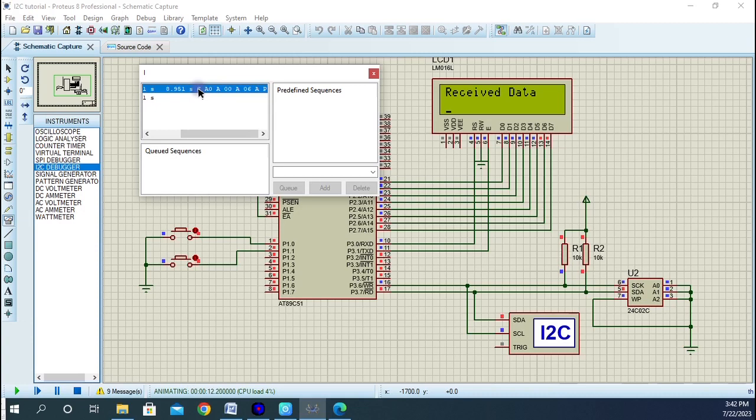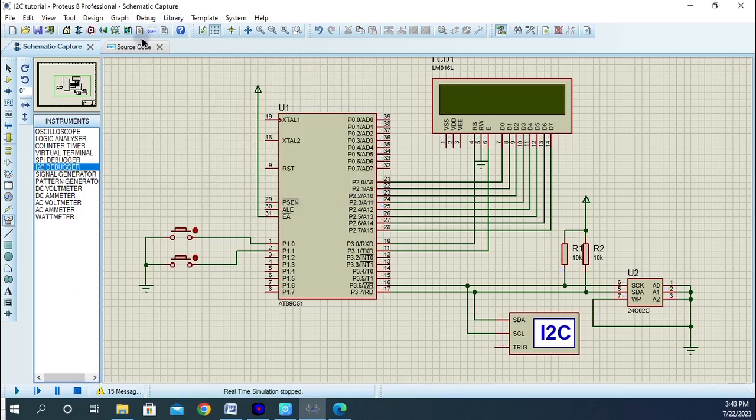This is our start condition. First of all, we initiate our start condition. Next thing, our slave address A0. Remember, A0, our slave address. It will acknowledge by itself. The memory location we want to write the information to, 00H. This is the memory location. It will acknowledge it. Next thing, this is the information we saved, 06. It will acknowledge and the stop condition will be initiated.